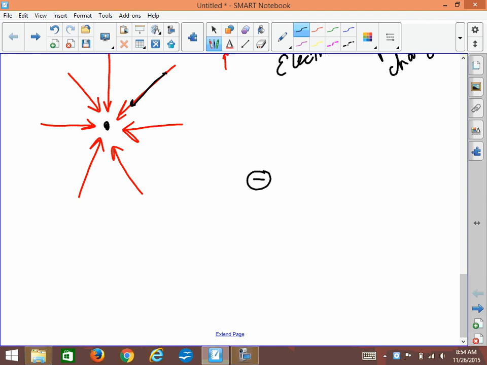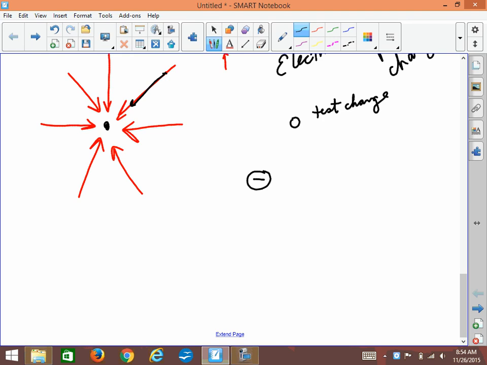So gravity, as far as we can tell, is always attractive. It never pushes you away, right? But because electricity comes in positive and negative, it can do both. It can repel and it can attract. So we have to decide, well, if I'm going to put a little test charge instead of a test mass, if I'm going to drop a test charge into the field, say right here, I have to decide what charge I'm going to use, a positive or a negative, because I'll get two different results.